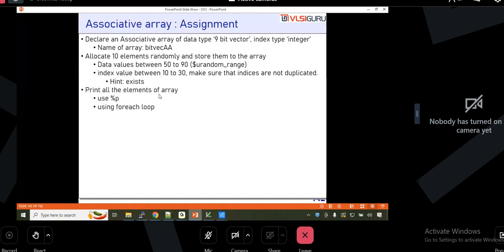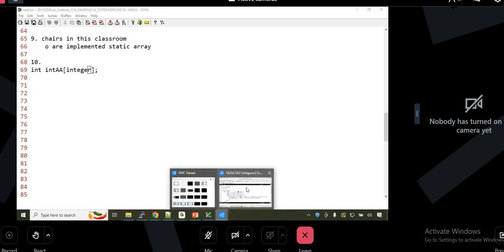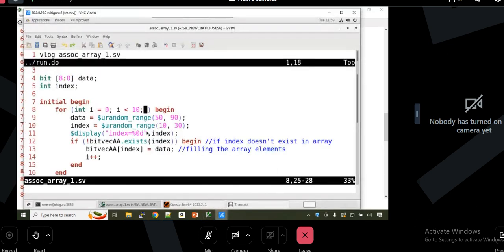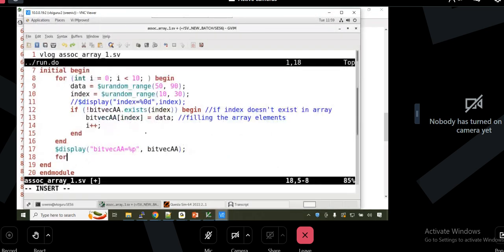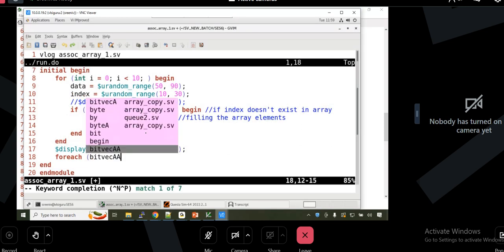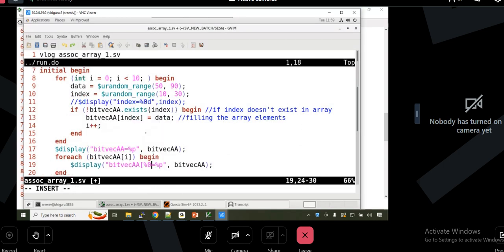Next. Print all elements of the array using what? Percentage P. What is the other one? foreach. So let's use foreach also. Can we use foreach here? Yes. Simple. foreach of bit vector of I begin end, $display bit vector of %0d equal to %0d.